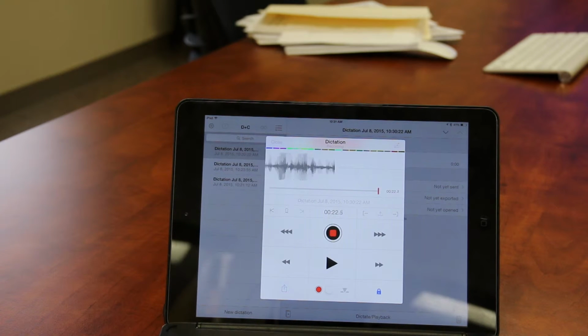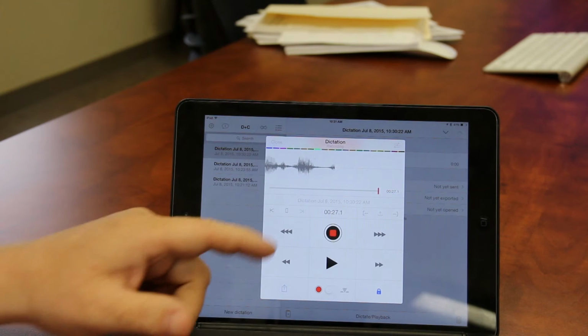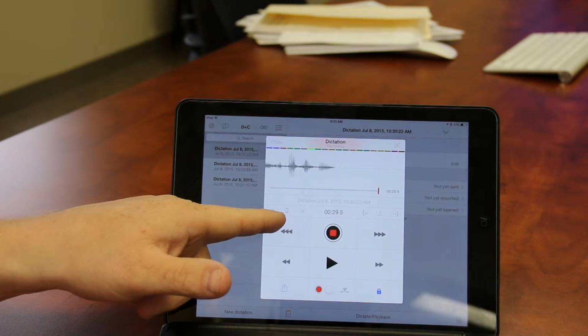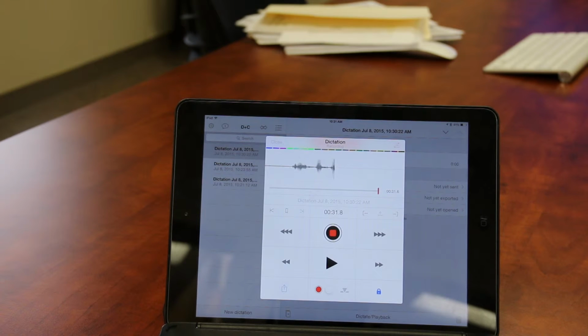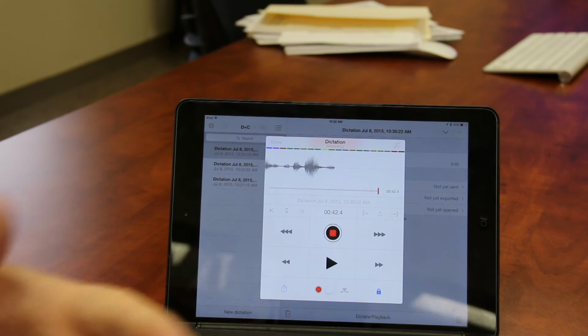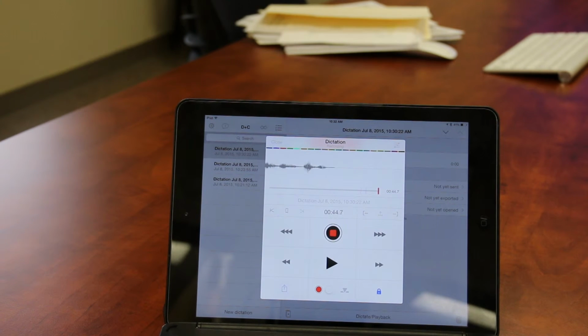It has all the same kind of features that a traditional digital recorder has as well. If you look up here in the top left-hand corner, there looks to be a bookmark. That's just like a traditional index mark that you would find on a regular digital recorder, so you can bookmark something so that at a later time you can go back. Maybe the teacher said something very important and you want to annotate that or get to it much more quickly when you review the recording. You can just bookmark it and then fast forward to those bookmarks.